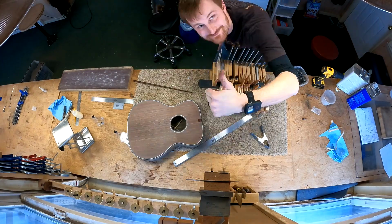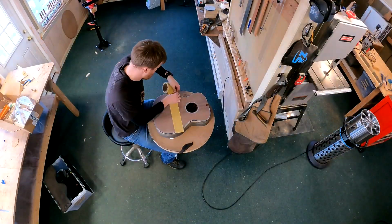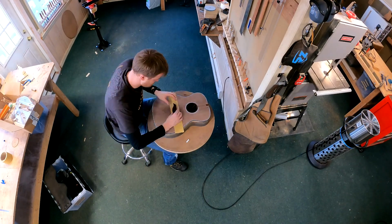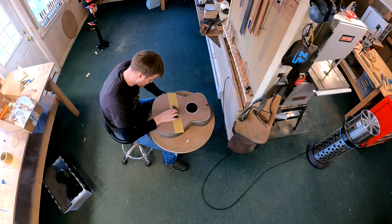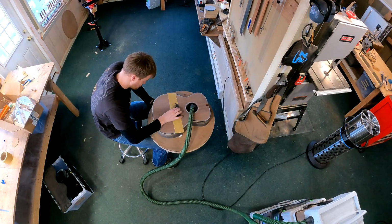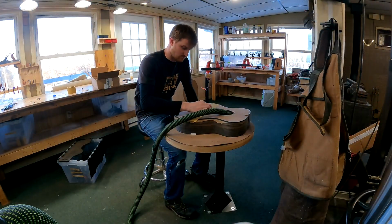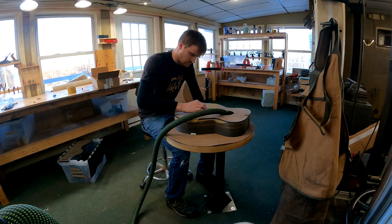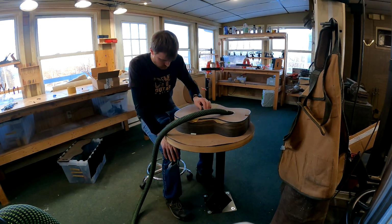Okay, and now I'm turning my attention to the bridge for a minute. And really, this is a job I could do much later on in the build. We're not actually gluing the bridge anytime soon, but since I'm waiting for the glue time to finish on that fretboard, I've got a little time on my hands, so I'm going to turn my attention to radiusing the bridge glue surface.